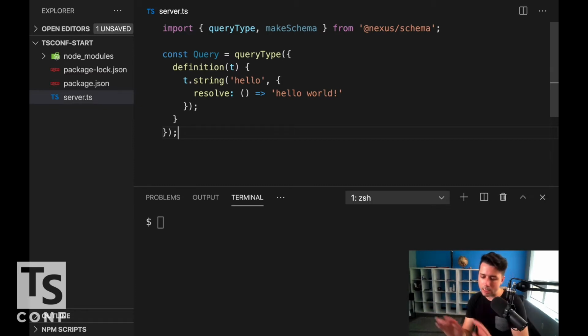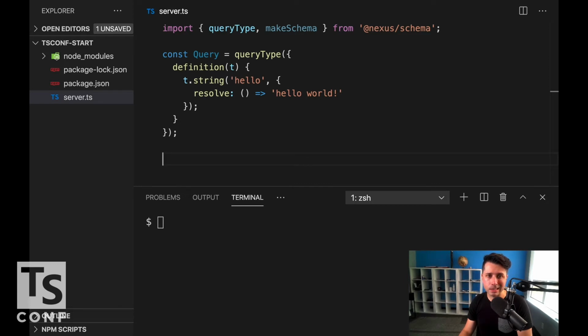So if you're coming from a schema definition language based way, which if you're coming from Apollo server, for example, you're probably used to this. With Apollo server, you will define your schema with the SDL, and then you'll have a separate set of resolvers. And you need to then map those together. You'll run into errors if something is defined in your schema but doesn't have an accompanying resolver. With Nexus, it's nice and tidy. Everything happens just in one place. So yeah, the query is there. That's about enough to give us an actual API.